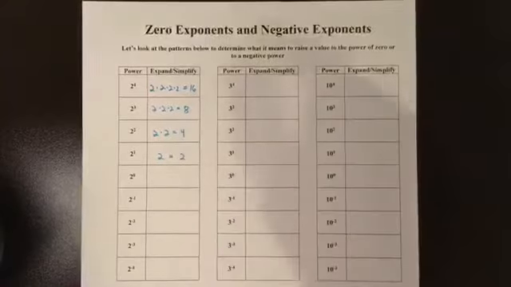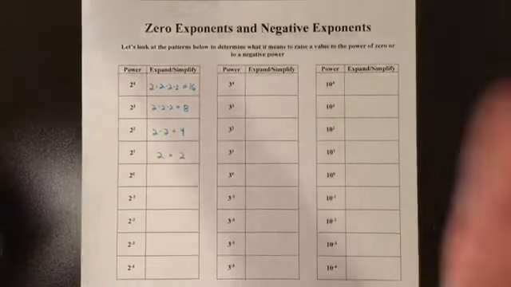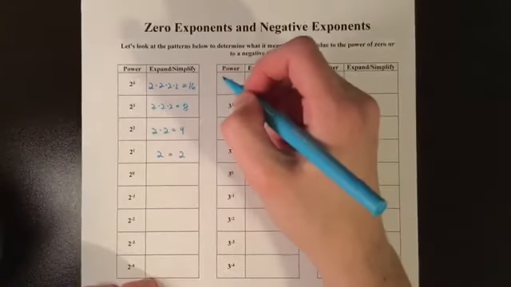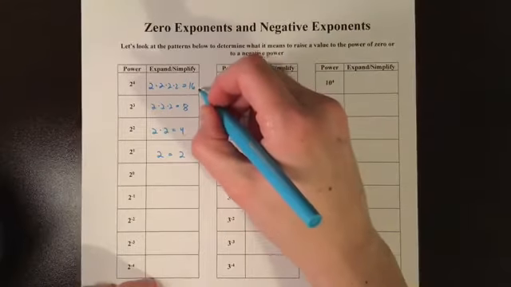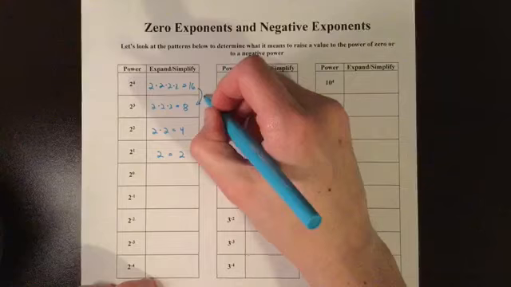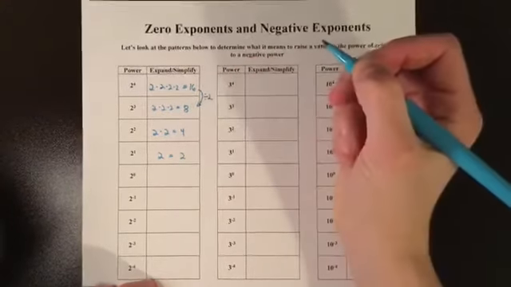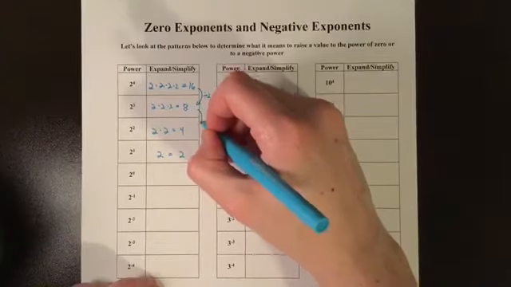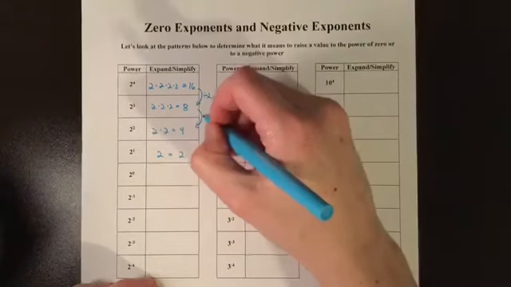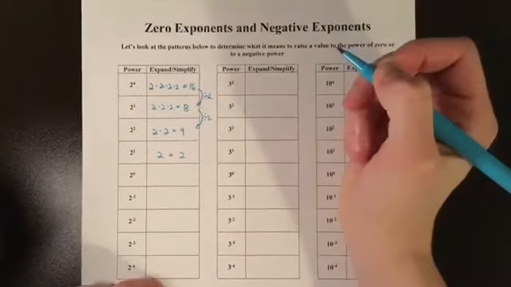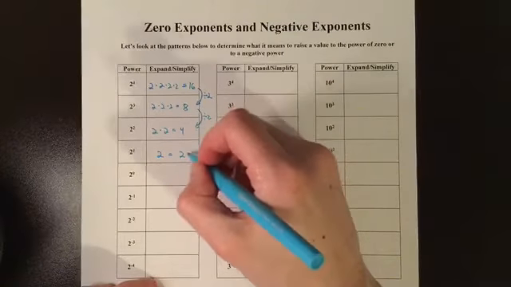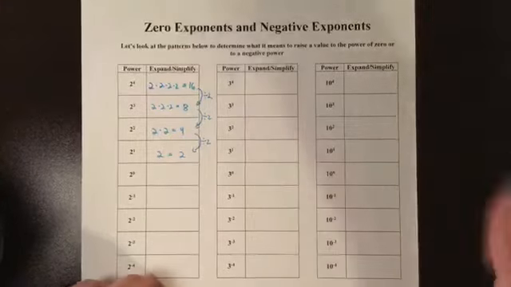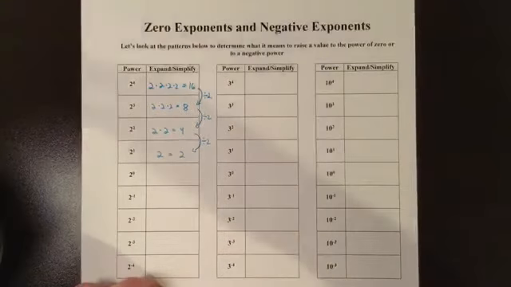So let's look at what happens there as we sort of walk down that ladder. How are we going from one to the other? Well, here there's 1 less 2. How am I getting rid of it? How do we go from 16 to 8? Well, we divide by 2. Okay. How do we go from 8 to 4? There's 1 less 2 there. We're dividing by 2. How do we go from 4 to 2? Well, we divide by 2. So each time we're dividing by 2, by one of the bases.